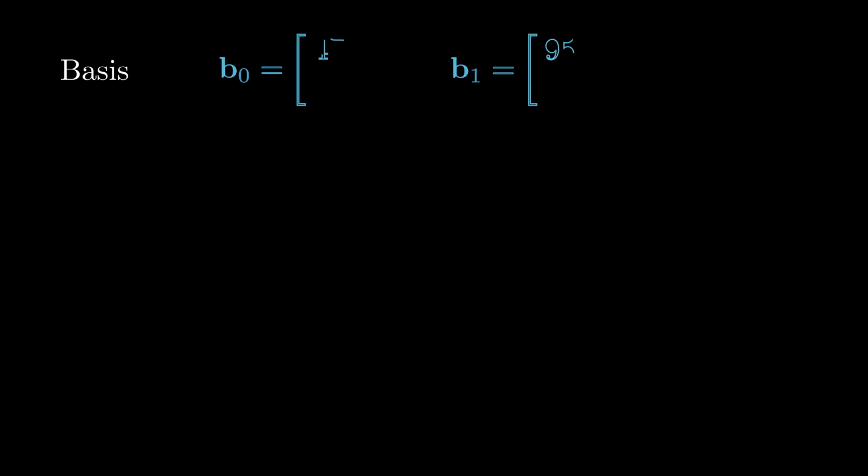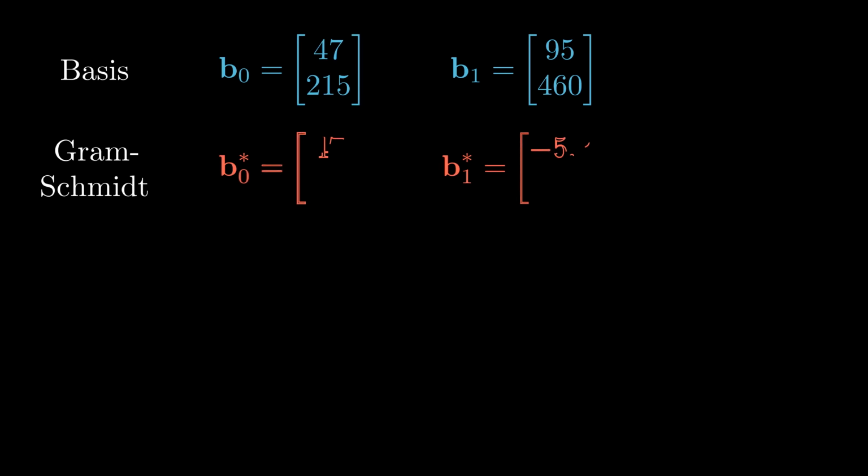We will now step through two examples of the algorithm in practice, once in a two-dimensional case and another in a three-dimensional case. Here we are given the basis for a two-dimensional lattice, and if we heuristically analyze this basis, we can say it's kind of bad because these basis vectors are pretty long and they point roughly in the same direction, which is typically not desirable as a basis for your lattice. We also compute the initial Gram-Schmidt vectors and begin the process of going through the algorithm.